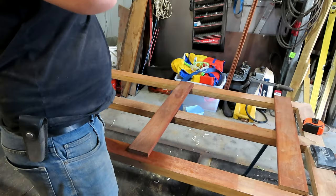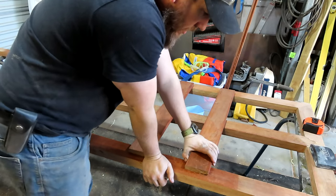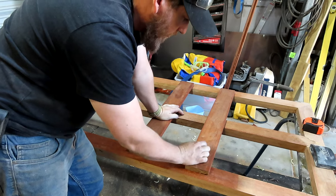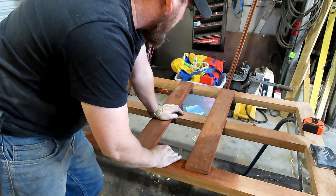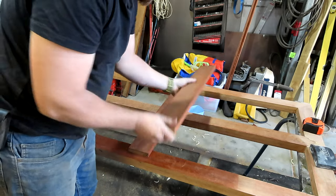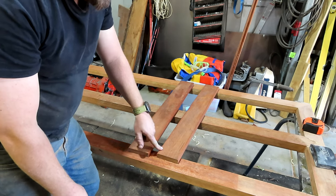Alrighty. So here's the plan. These are 90. I'm going to leave them 90. I originally thought I might split them down the middle and make 45s, but I think that's going to create a lot of extra work for myself. So anyway, we're going to leave them 90. We're going to 45 the ends, so we end up with a triangle.